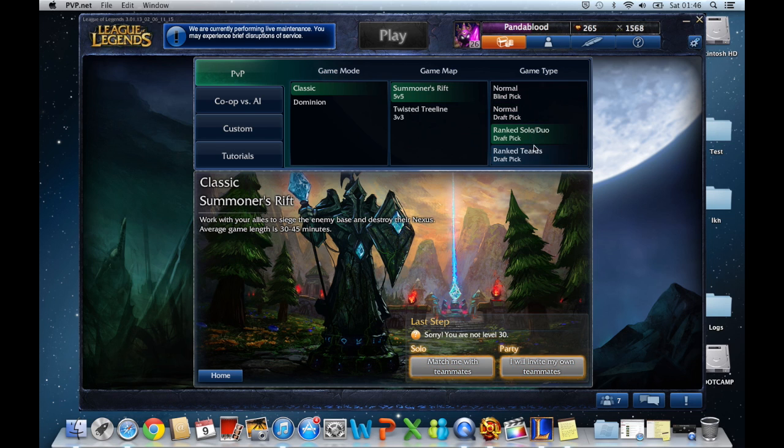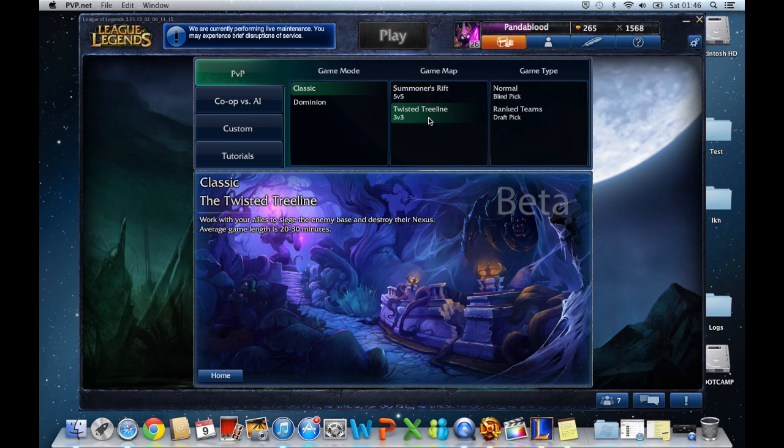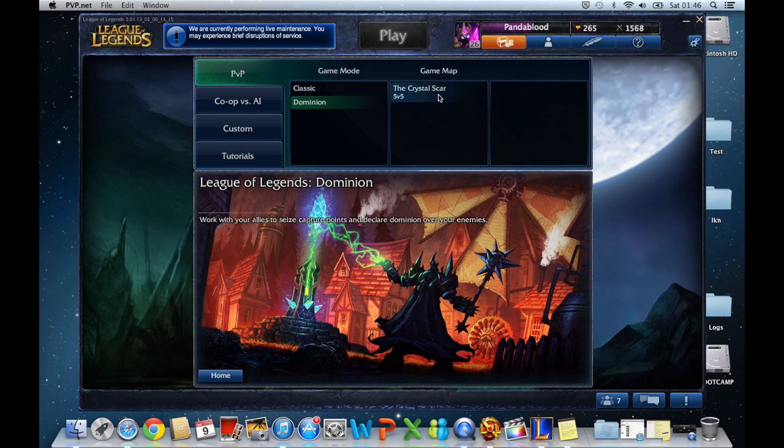You have to be certain levels to use the draft picks. For ranked, you have to be level 30 or over. Twisted Treeline is just the same, just with fewer people. And Dominion is sort of like Capture the Flag. Well, not Capture the Flag, it's more like King of the Hill.